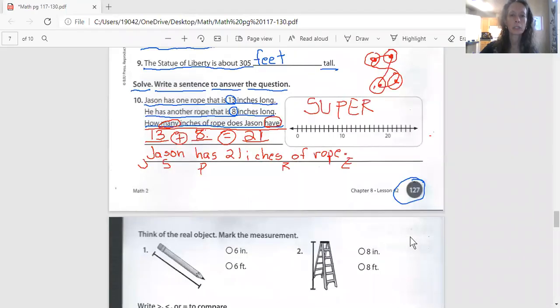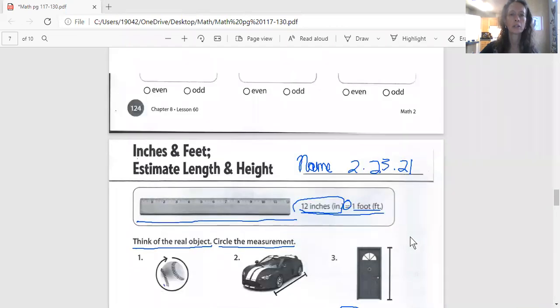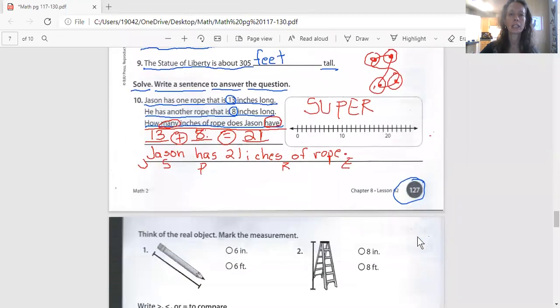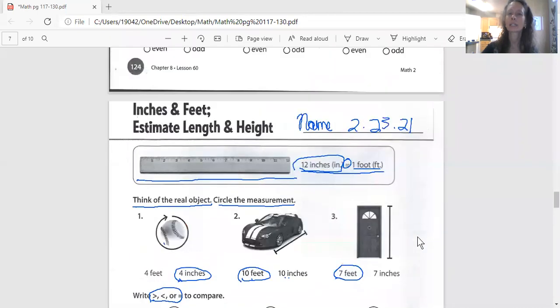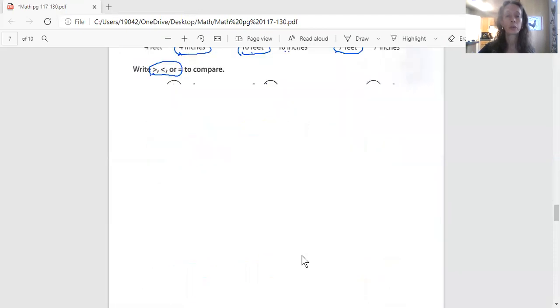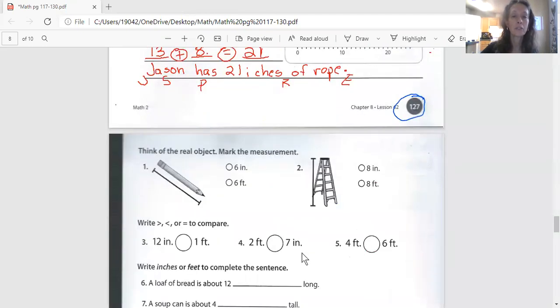If you remember yesterday, we did the front of this page right here. Inches and feet and estimating length. Remember, we talked about estimating. Estimating means kind of guessing. We're saying it's about this many. It's not a thousand, but it's not one and a half, one exactly. We're estimating. We're getting between the smallest number and the biggest number and telling you about how much it is. And we've been guessing whether things were inches or feet long and high.